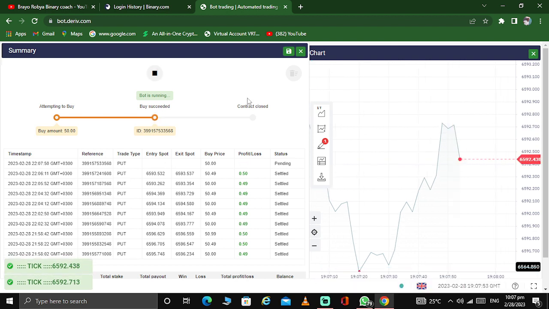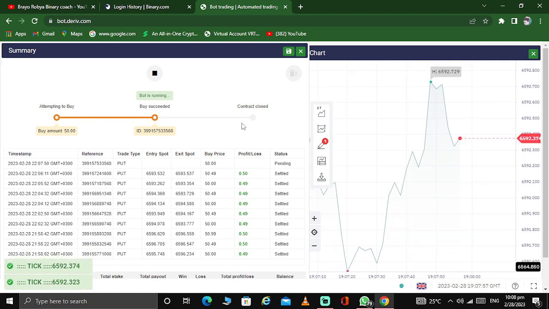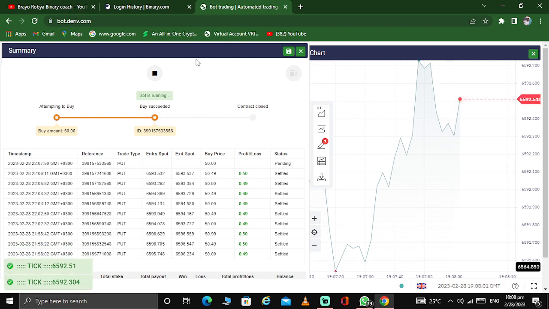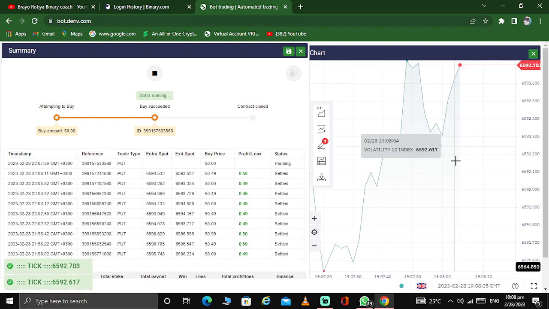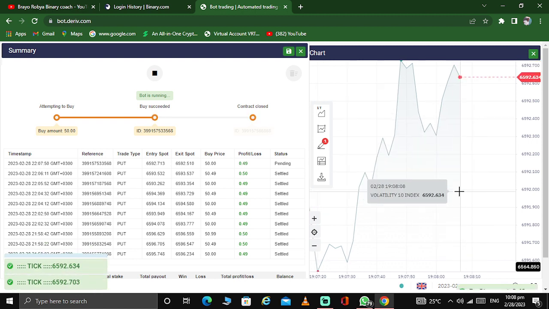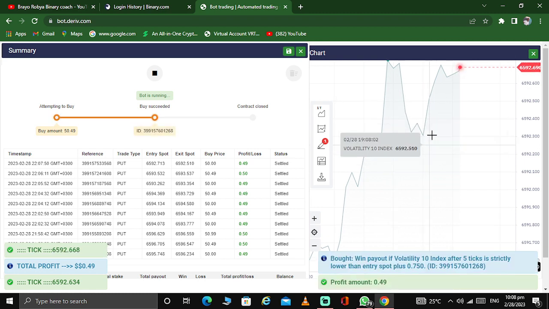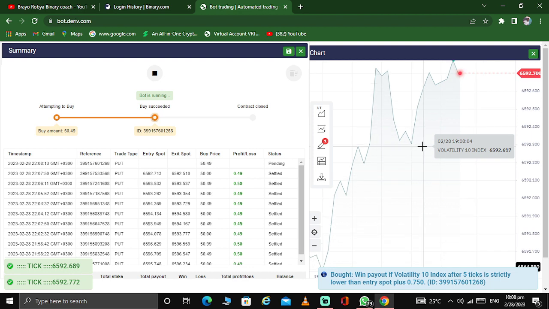Don't worry, when the profit level is reached, when my take profit is reached, the bot will automatically send a notification telling me that I've made my take profit. Now things have cooled down, we're going up. So I can just run the bot. You can just leave it running because things are going up. When it is going up like this, you can just leave it running.